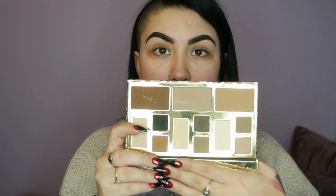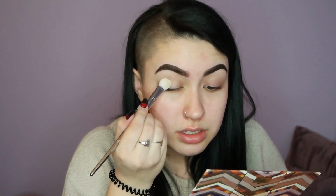I'm gonna take the color Solstice in the Tarte, what is this? The Clay Play palette. And I'm just gonna put that all over the lid. What am I gonna do here? I'm gonna take another shade out of the Clay Play palette and just kind of build up a little bit of a nudie color in the crease.